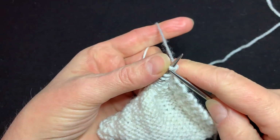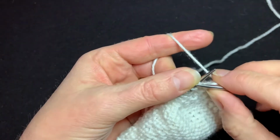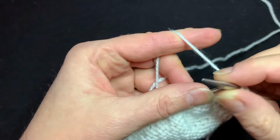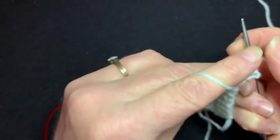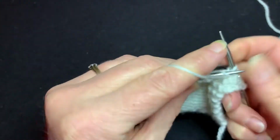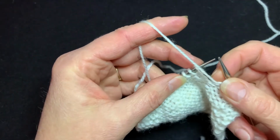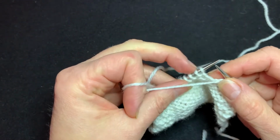Purling through the back loop is usually used as a decorative feature because it does look a little bit different, oftentimes not so much on the purl side of the work, but on the knit side you will notice the difference. For example, in the Idril sweater that's in the Knit Along Club, it is used along the neckline to create a more firm, slightly more detailed neck edge.